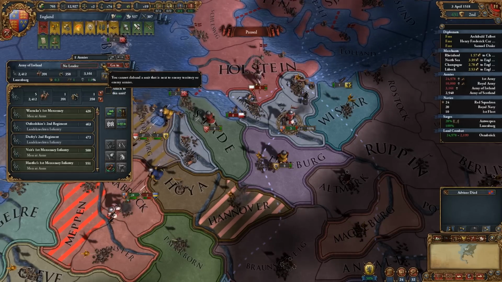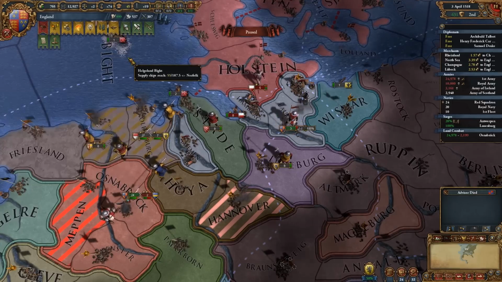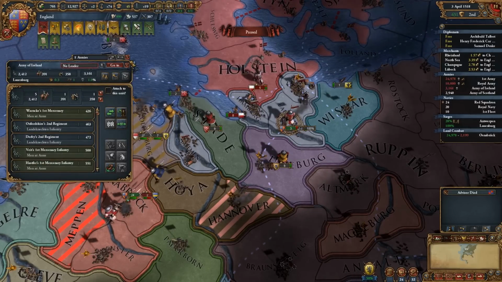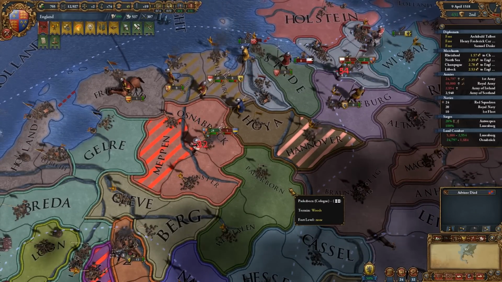Oh, wow, it now won't let you do that. You used to be able to disband a unit if you were about to be attacked, but now it won't let you do it if you're next to enemy territory or enemy armies. That's really weird. So there's no way I can get out of there with those guys, so I'm just going to accept that that battle is lost. But I'm coming for you next, Hansa. Don't worry about that.